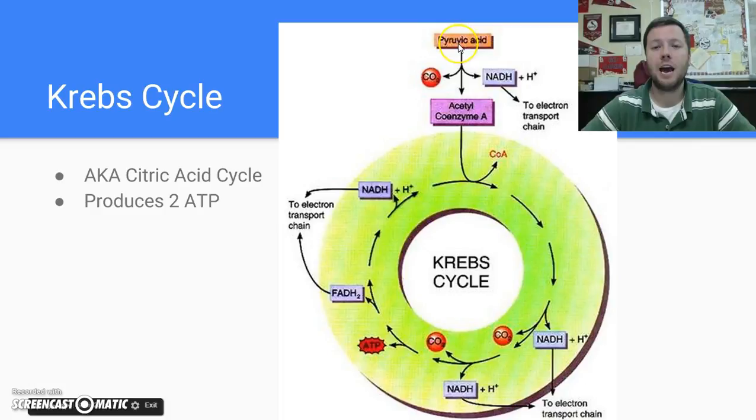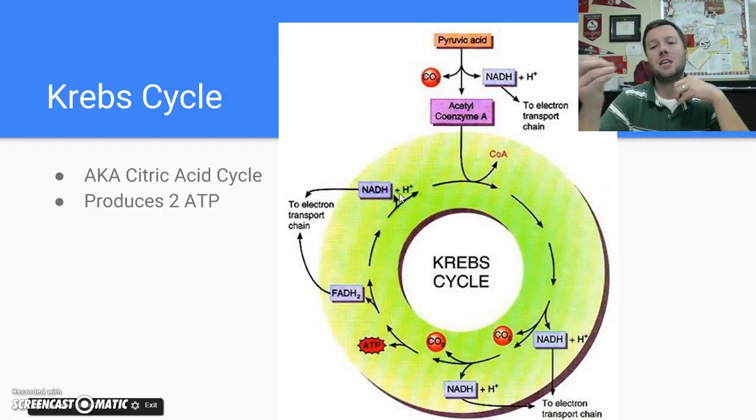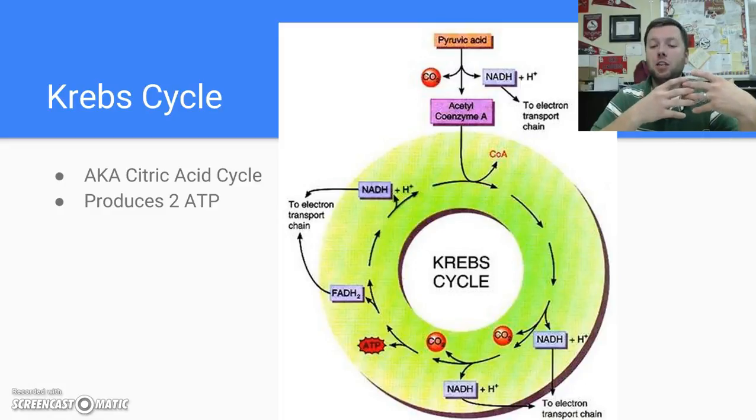But remember, you've got pyruvic acid that's formed through glycolysis out in the cytoplasm. As it crosses over the mitochondrial membrane, it's converted to ACA, or acetyl coenzyme A. That's a lot of extra carbons. Those carbons drive this cycle. There are 1, 2, 3, 4 distinct areas where you're releasing hydrogen ions, which are pretty awesome. Now, you'll see why in a moment. In addition, it's also making 2 ATP molecules. So far, if you're keeping count, we're up to 4: 2 from glycolysis, 2 from the Krebs cycle.